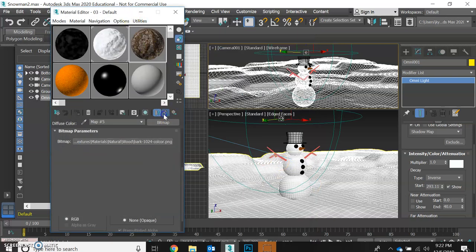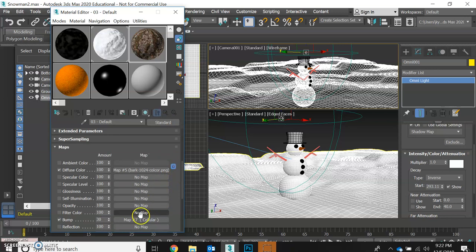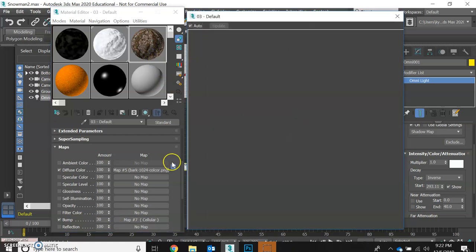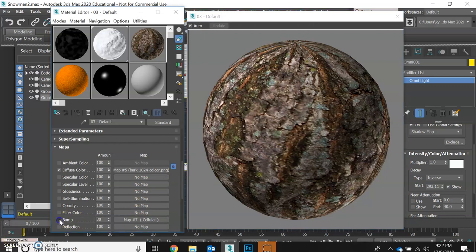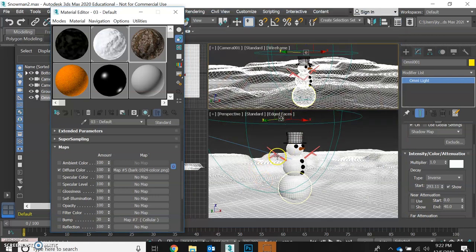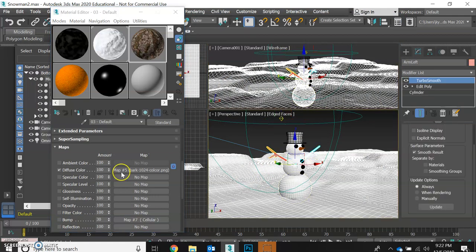This is probably a little bit excessive because it doesn't really make too much of a difference. I did apply a bump map to it because in the sample sphere you can see it gives it that slight look of roughness. It's very subtle, and arguably, considering our geometry for the arms is so narrow and we're not going to be getting close with the camera, having the bump map there may not even be worth it in terms of achieving any effect that we can really see. So I'm actually not even going to include the bump map in this.